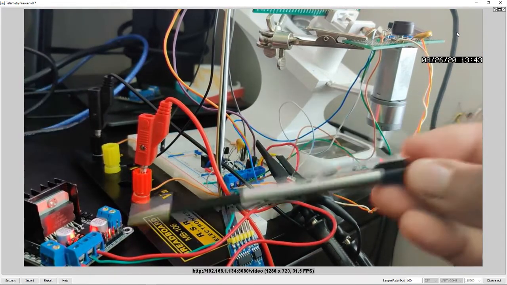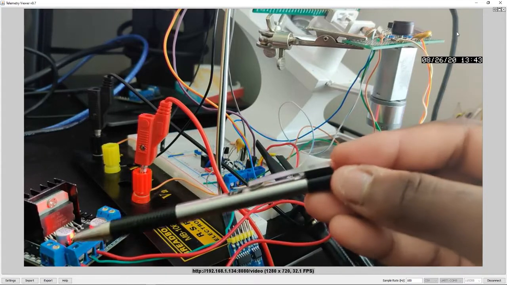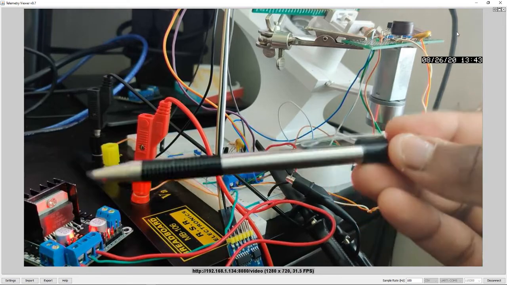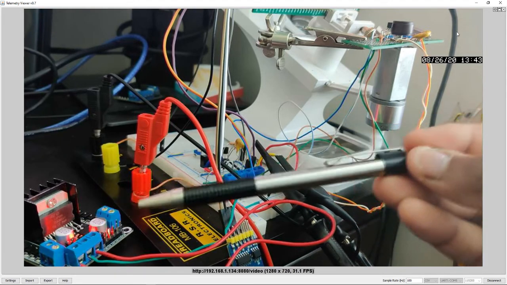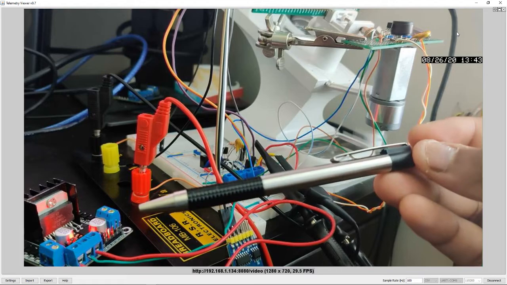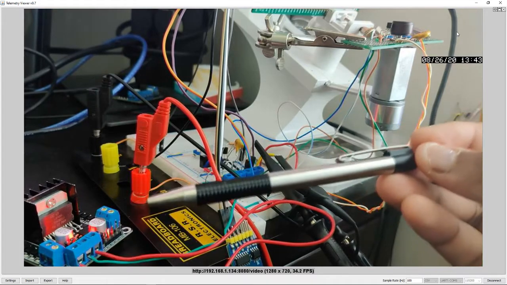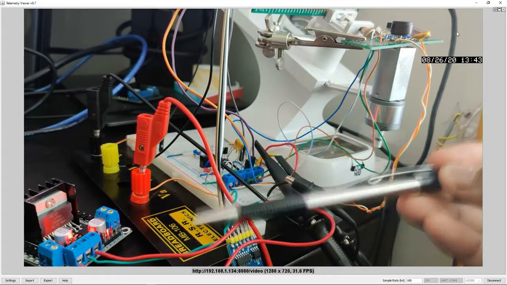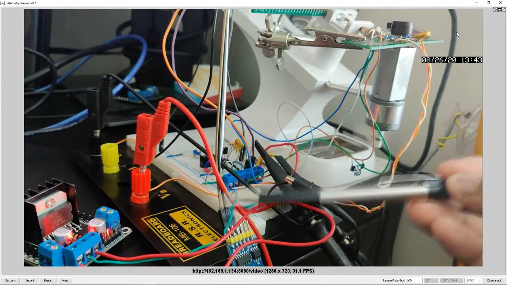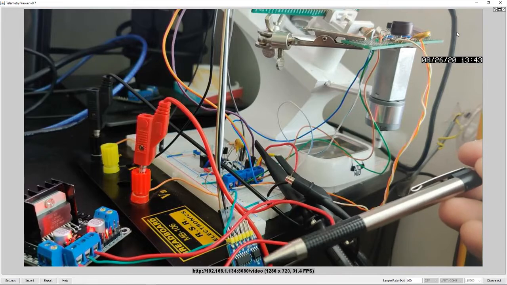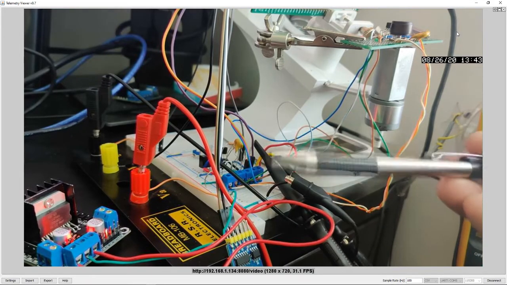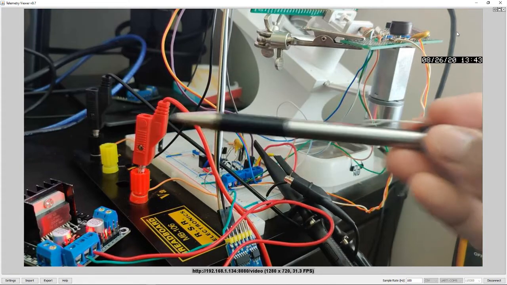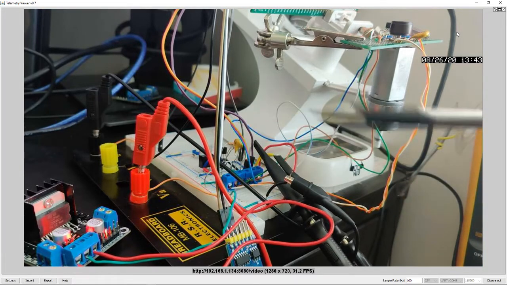I'm most likely gonna end up using the H bridge capability of it to start doing more advanced control, driving the motor clockwise and counterclockwise, and switching between different speeds and states and whatnot.